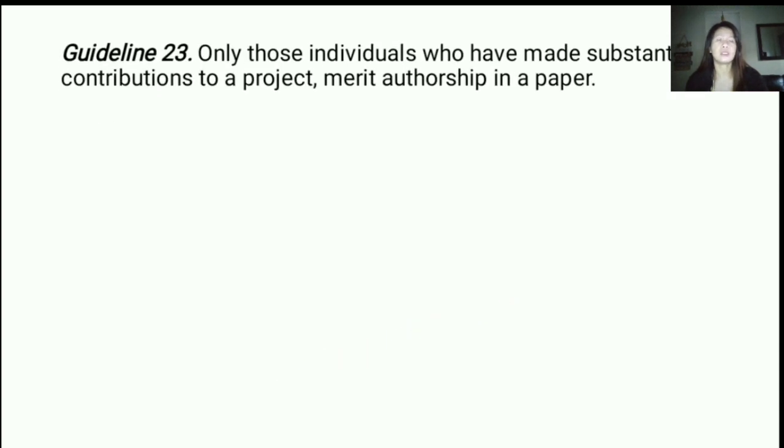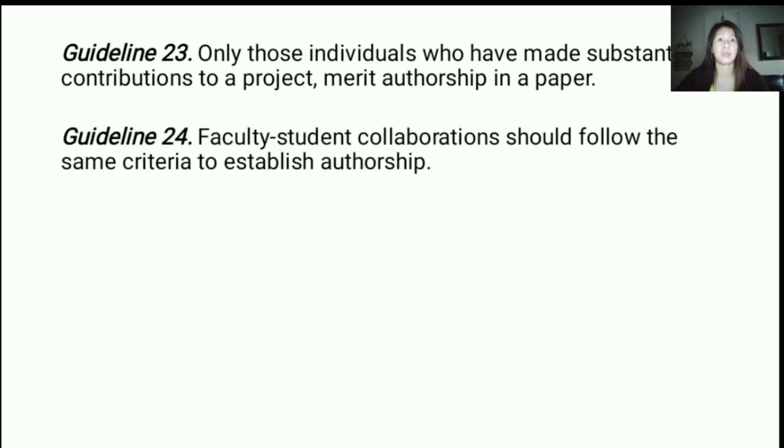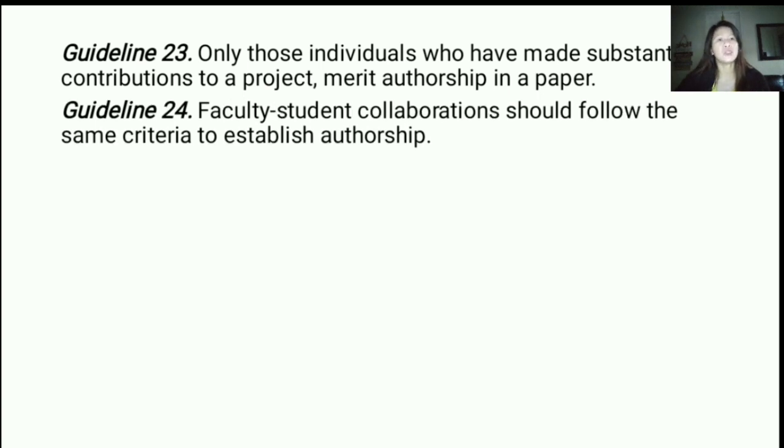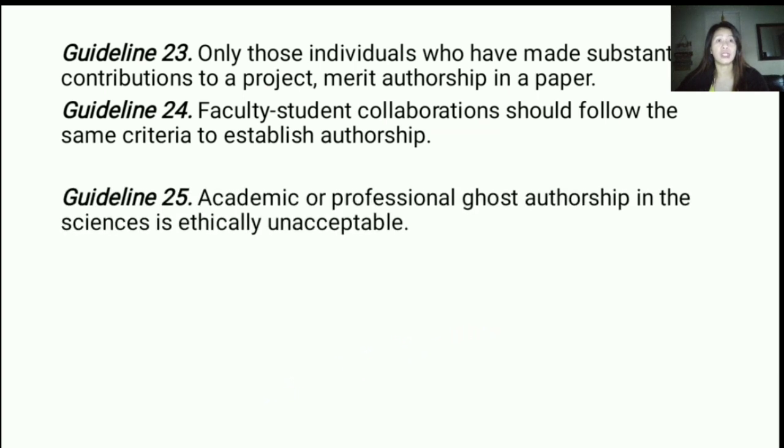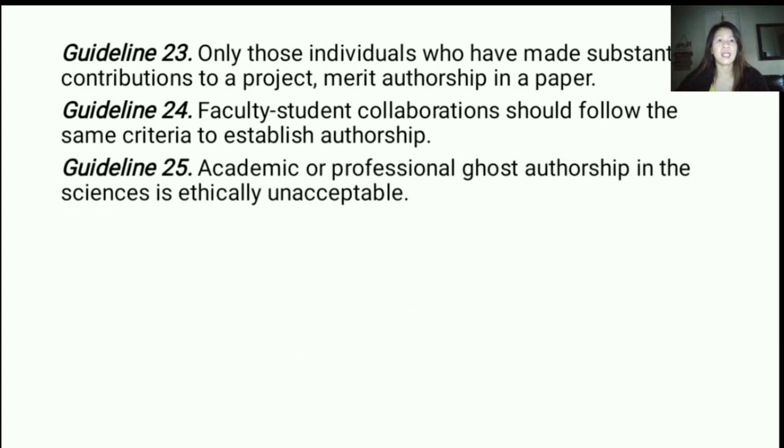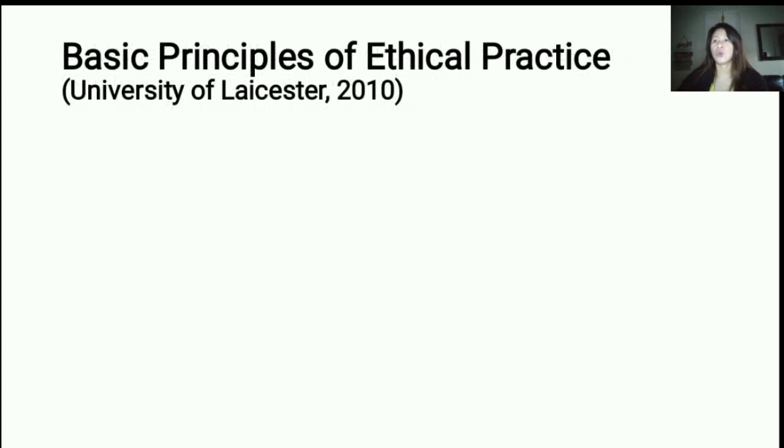23, only those individuals who have made substantial contributions to a project merit authorship in a paper. 24, faculty-student collaboration should follow the same criteria to establish authorship. And number 25, academic or professional ghost authorship in the sciences is ethically unacceptable. So there you go. After that, let me give you the following basic principles of ethical practice.